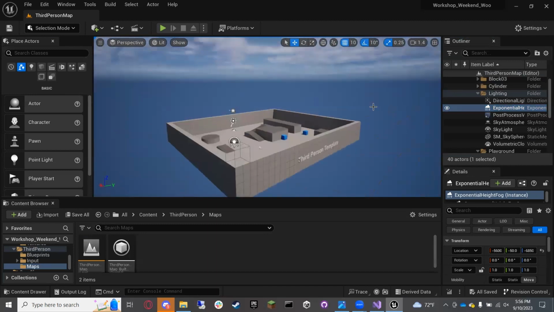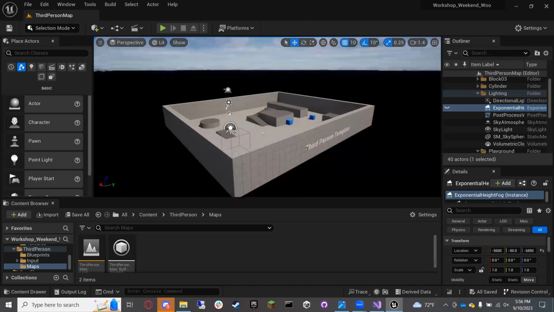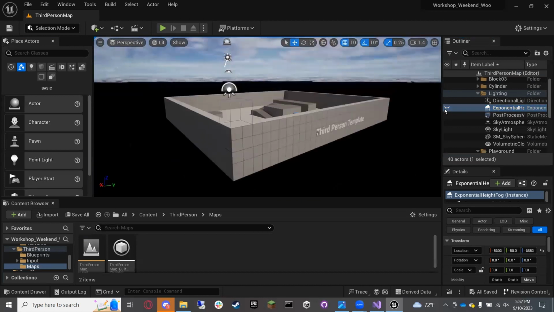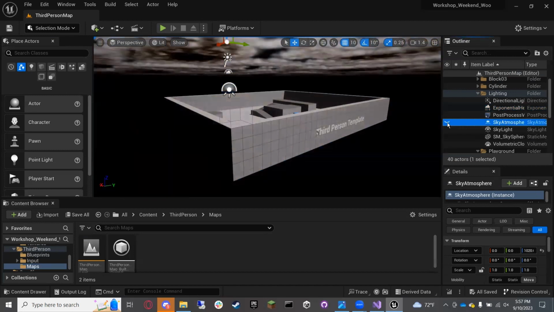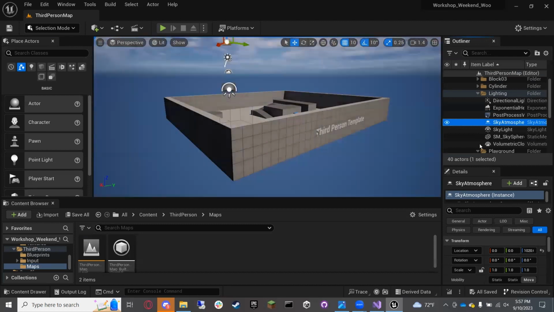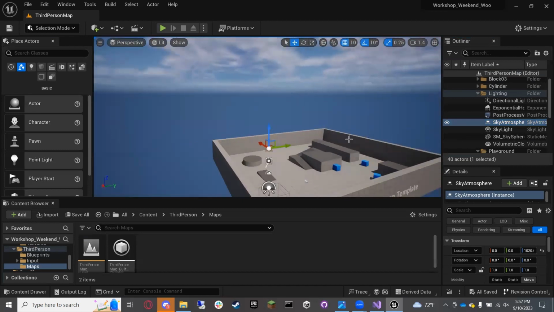Exponential height fog gives you that very cool blue underneath the stage, or underneath rather the world. I prefer having that on myself. And the other is the sky atmosphere. Everything looks a little bit dull and scary without that. There's also the clouds, which you can turn on and off. That's kind of like the 4th secret one that I like having, if you like clouds.